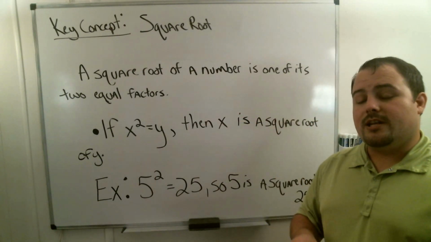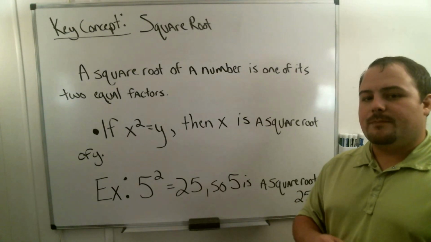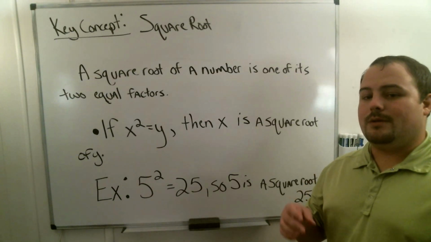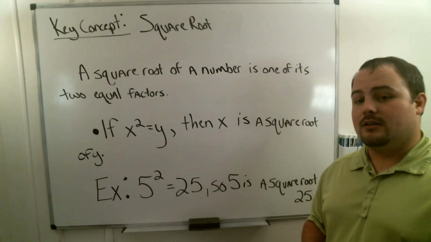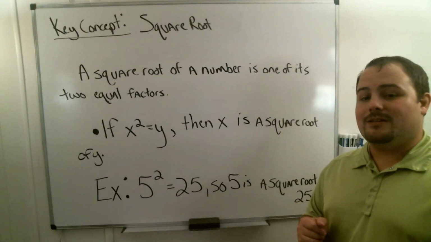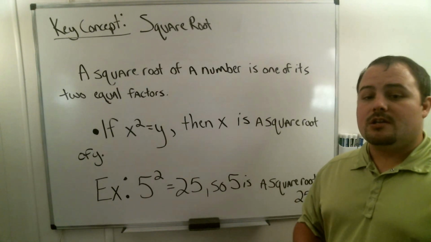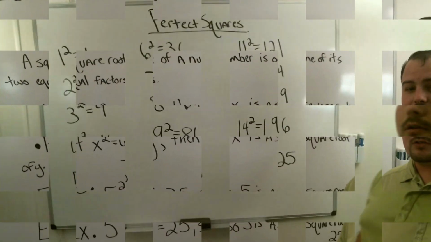So what you're going to do on the next slide is copy down the list of perfect squares, because we're going to be using perfect squares to be able to solve problems instantaneously. And then later on, we'll be talking about perfect cubes. You've already copied the definitions of those, but we're going to actually look at what some of those are. So on the next slide, copy down your perfect squares.